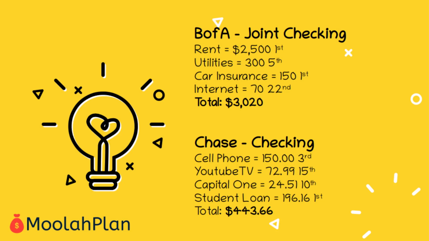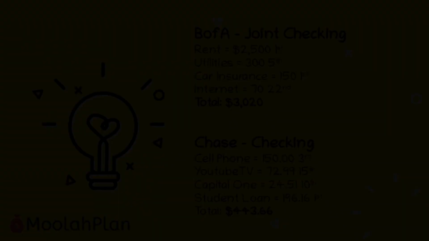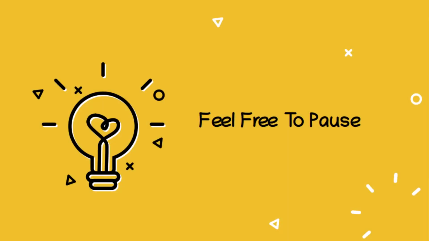I have gone ahead and organized some bills to begin adding for this demo. Feel free to pause the video and collect your bill information to begin adding yours. You can also watch this video in full. Then replay the video once you have all your bills ready. I will start with the B of A joint checking account.